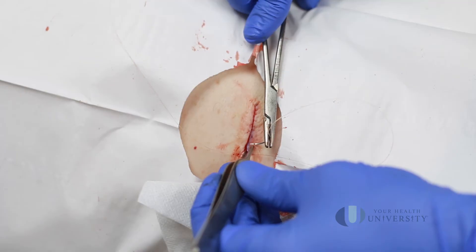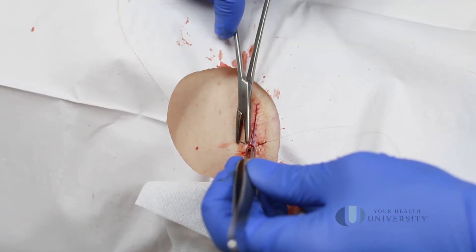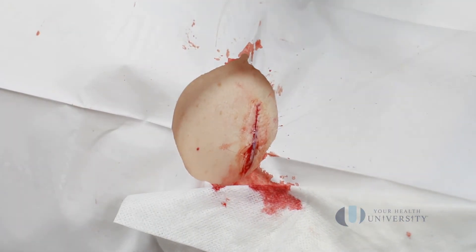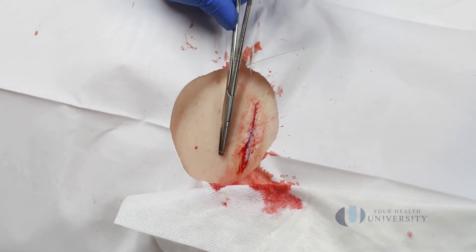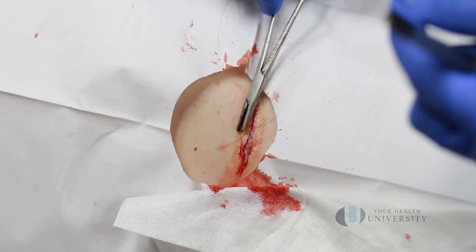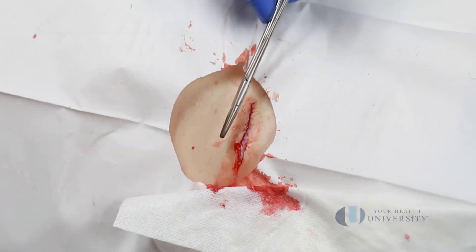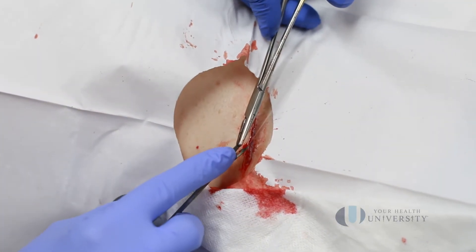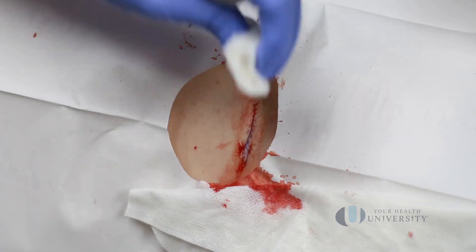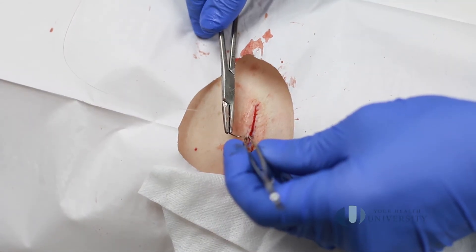It's important to not let dirty water run over this in the shower for 24 to 48 hours after the surgery, because this will not be watertight. If you let dirty water wash over something that's not watertight, that can cause an infection. That rule holds for most areas of the body except the lower legs — for lower legs, I prefer four days of no dirty water running over the area after surgery.